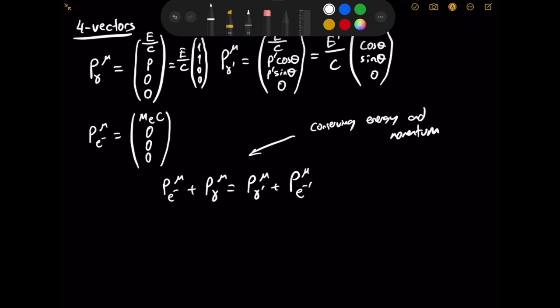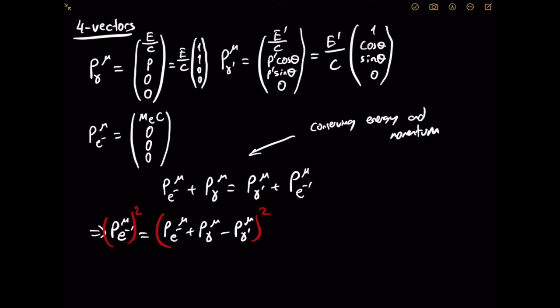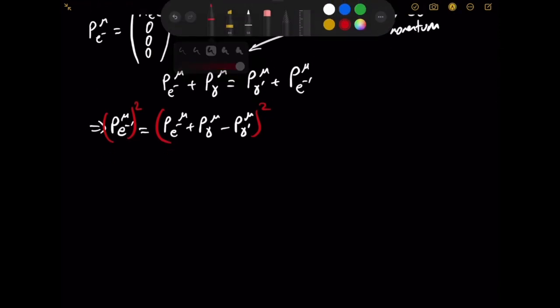And now if I solve this for the four-momentum that I didn't explicitly write, this guy, right, and that's not it, okay, so that guy is going to be minus, I think, yep. It's going to be that, and now if I square both sides, this is where the magic happens. Obviously it's not magic, but it looks like magic. So what happens is, we discussed this, right, about the invariant. If you square that guy, it's going to give you m squared c squared equals.